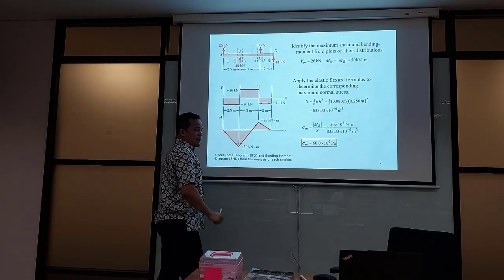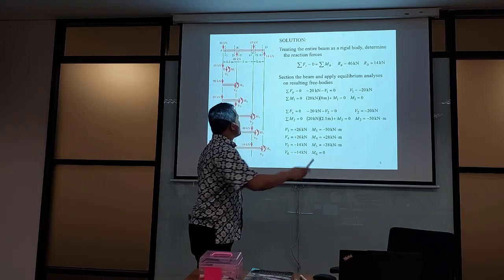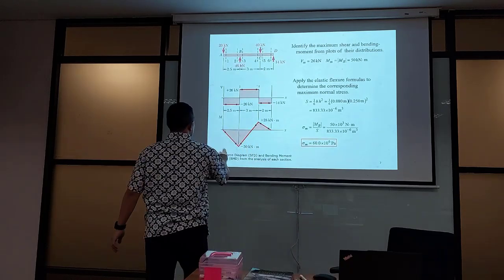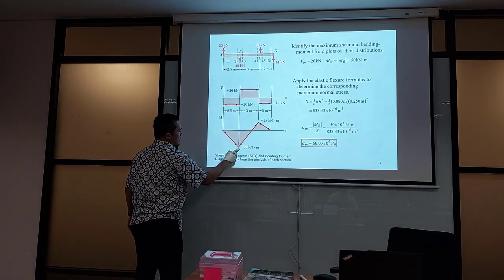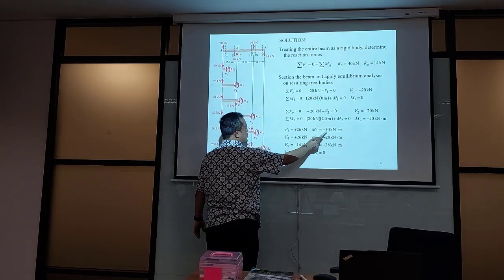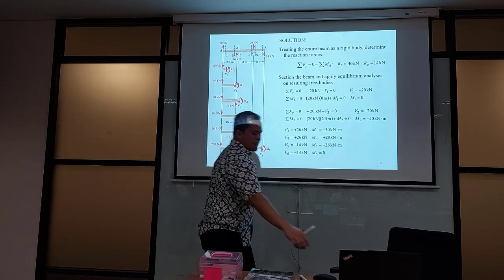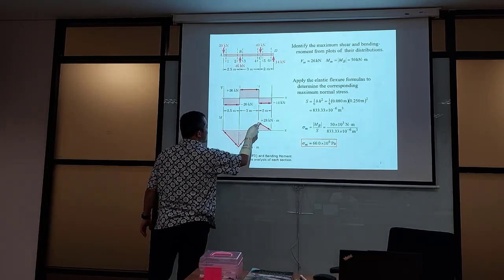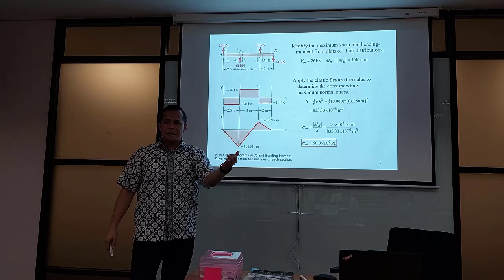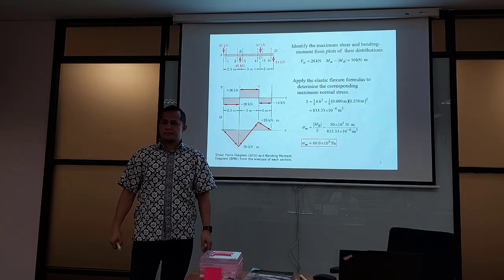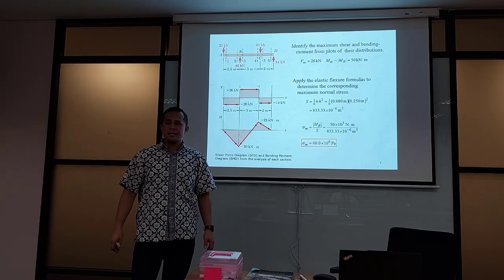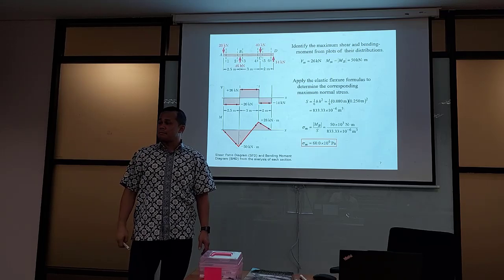And this is the BMD, the bending moment diagram, also obtained from these values one by one. M1 is 0, M2 is minus 50 kilonewton meter, so 0 to minus 50 kilonewton meter. And then M3, M4: M3 is minus 50 kilonewton meter, becomes 28 kilonewton meter. So you found every V and every M at each position. That is the mathematical way, systematically, you can construct the SFD and BMD.